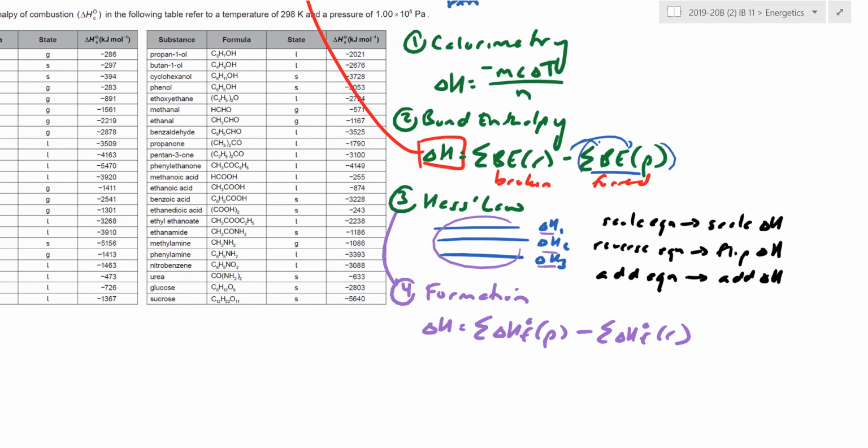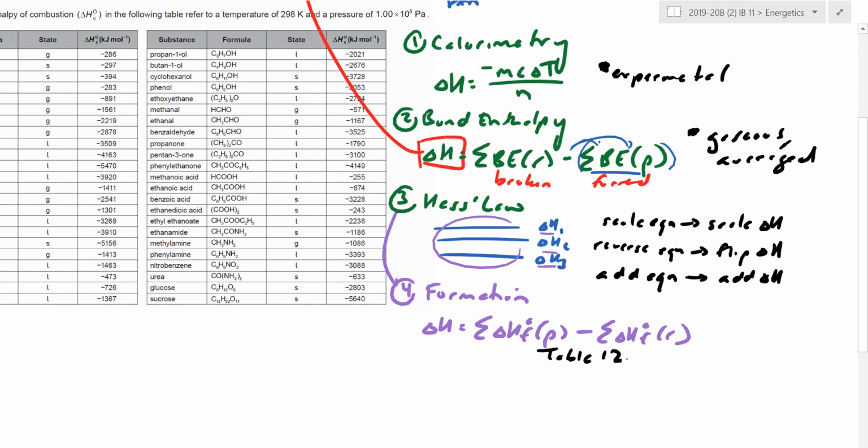So now we have 4 different methods here. Depending on what detail and what data they give you per question, you might have enough. If it's experimental, right, you can do calorimetry. Bond enthalpy is a good start, but the limitations there are bond enthalpy has to be gaseous and it has to be averaged over a bunch of compounds. So averages are nice because they apply to everything, but it's also not nice because it doesn't apply to any specific compound. Formation numbers here were good, right? If I happen to have the formation numbers on table number 12, I can just operate on them and I can figure out the delta H.